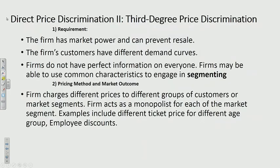Okay, the next one is another kind of price discrimination. This is sometimes what we call third degree price discrimination. So we started with first degree price discrimination. There is a second degree price discrimination later on. Let's talk about the third degree price discrimination. This is a little bit different. Let's look at how this discrimination is done.